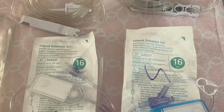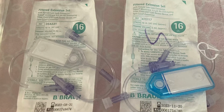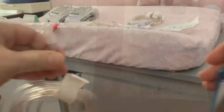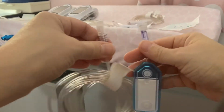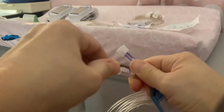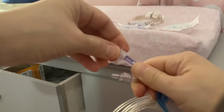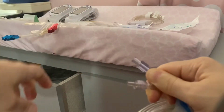You will see 1 filter has an S written on it. That is a blue filter and it has to be attached to the lipids bag. Take 1 filter and 1 tubing set. Put the 2 ends you will connect in one hand and remove the caps with the other hand. Be sure your fingers do not touch the open ends. If they do, it must be thrown out and you get a new one.